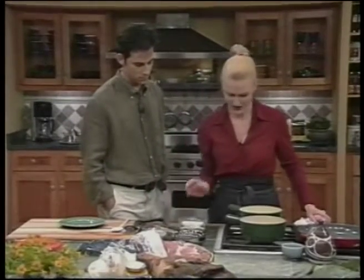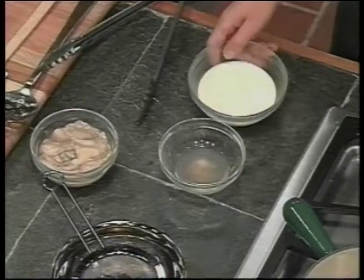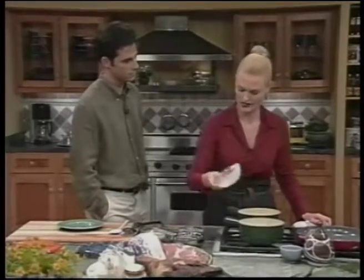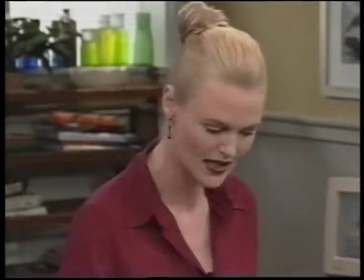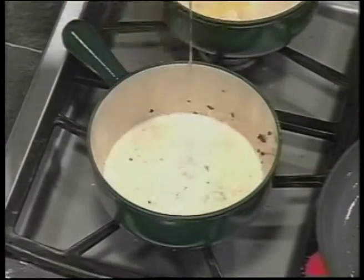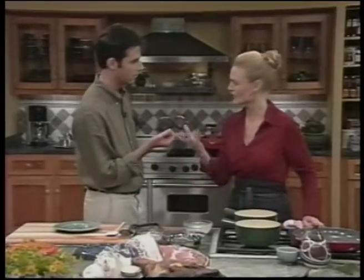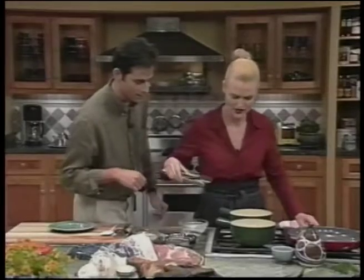And then into that I'm going to add heavy cream and oyster liquor. Oyster liquor is what? That's the fluid that the oyster sits in the bed. You know when you open the oyster and it's got all that fluid in there? That's the liquor. It's not alcohol, is it? No. It's just liquor meaning liquid. Oh, liquid. Okay. That's what it's called because it's nice and thick and has a viscous texture.